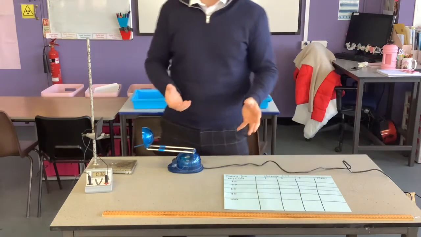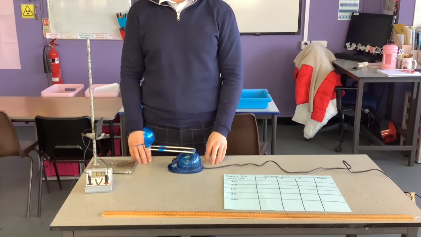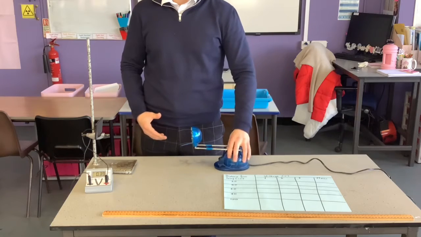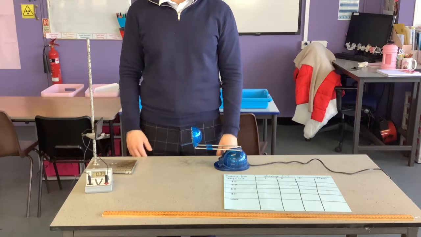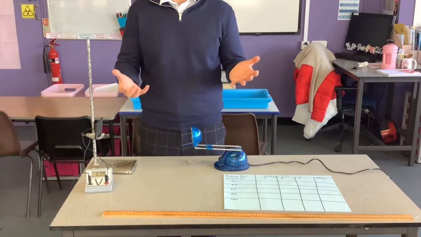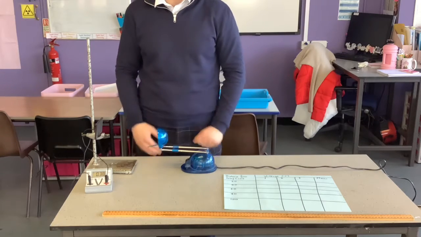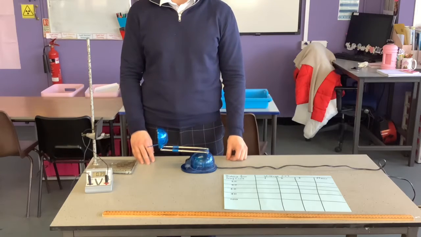My independent variable, okay, I want to be changing the light intensity. I'm going to do this by moving my lamp back and forth. What this is trying to model is the power of the sun at different times of the day. We know that at midday, perhaps the sun is stronger, so it'd be nice and close, whereas at night time, our solar panels are a little bit useless because there's no light shining on them.